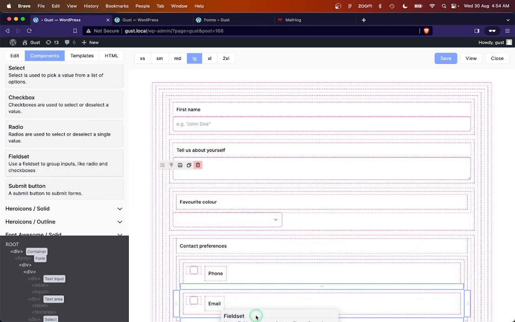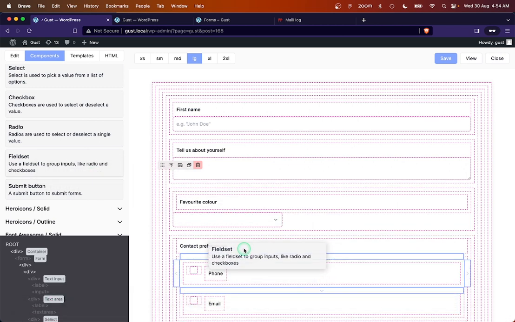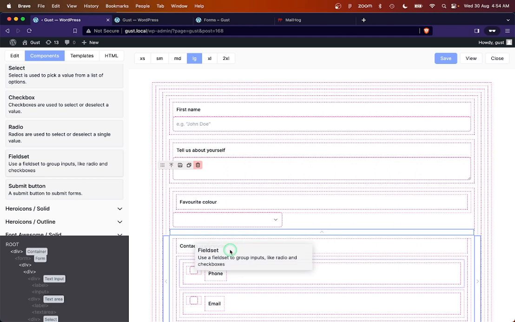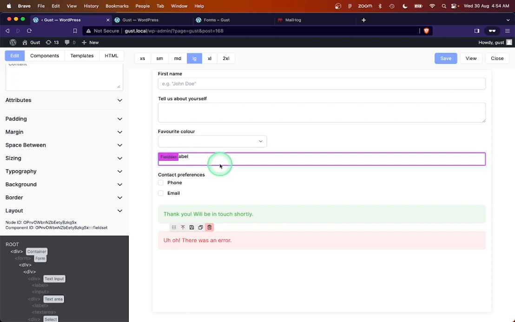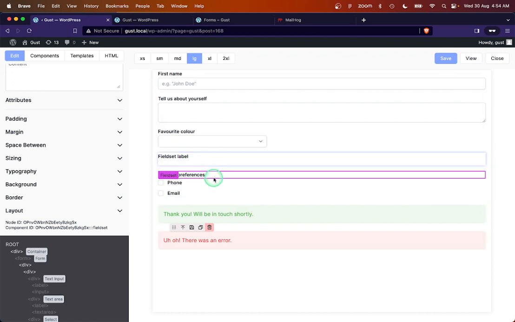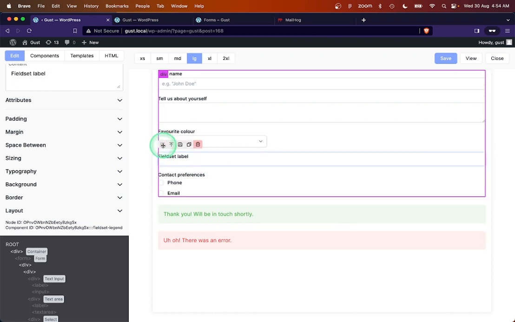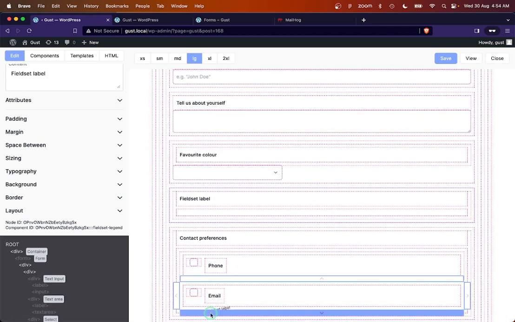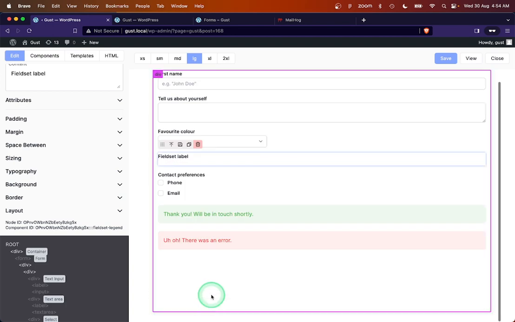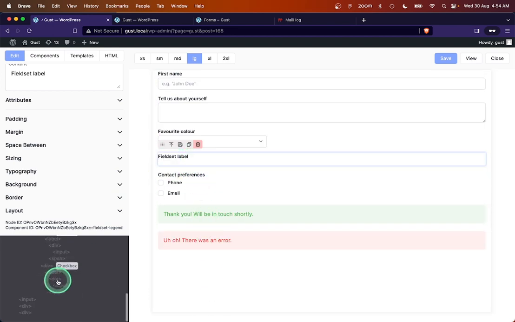So we're going to add another one of these in here. I added that in the wrong place. Drag this down underneath this one. Couldn't get a hold of it.